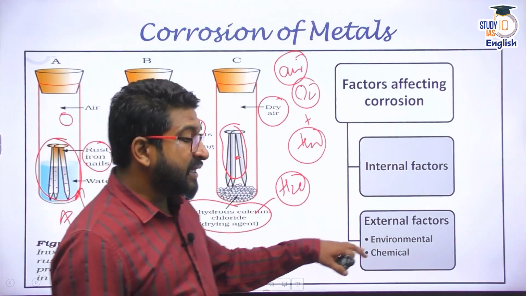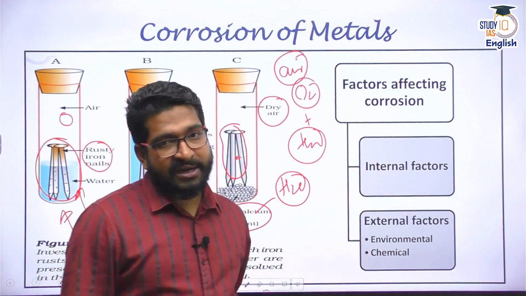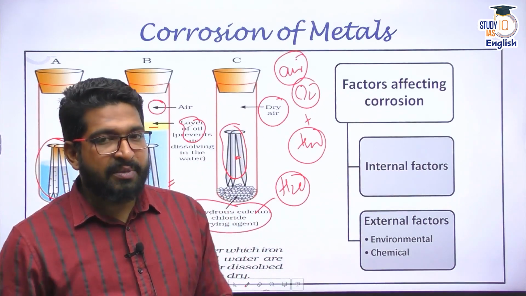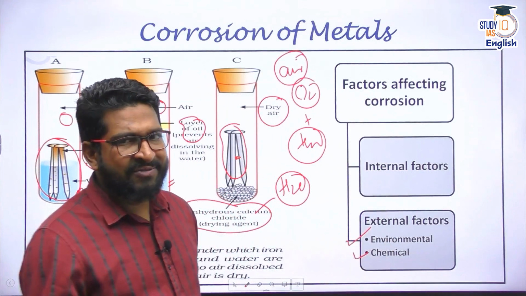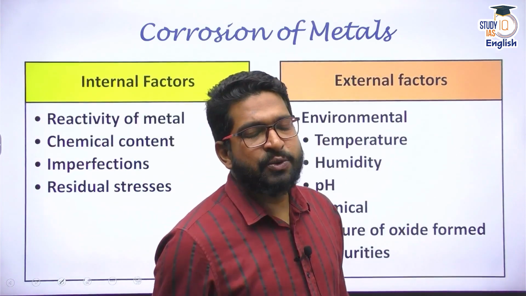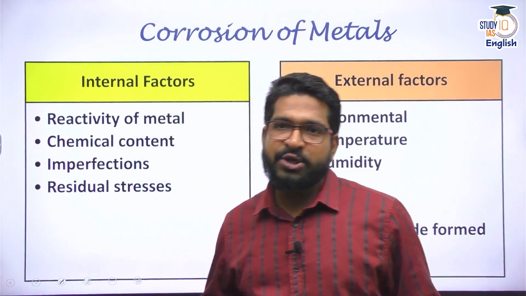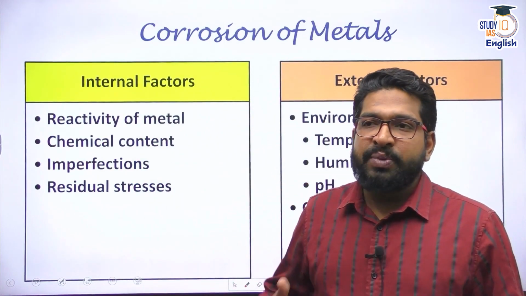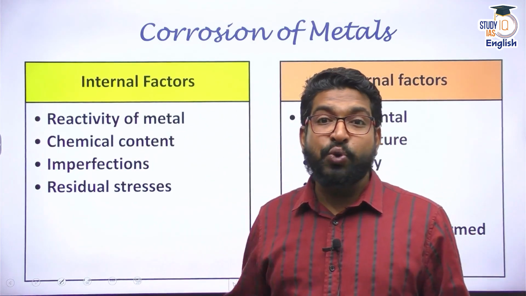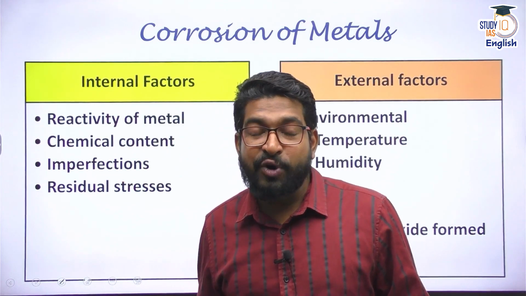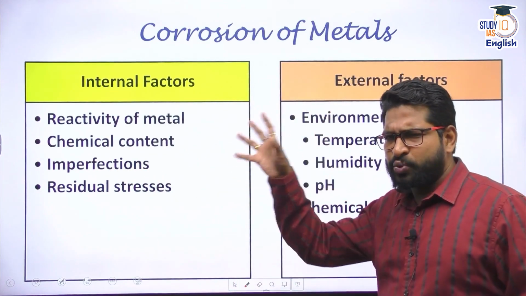Corrosion depends on the internal factors of the metal itself. It also depends on external factors. External factors can be environmental factors, or they can also be chemical factors. Let's delve a little deeper into this, because MCQs can be created with respect to this. Say if I ask you a question, would rusting be more towards the mainland area or more towards the coastal areas of India, what would you choose? Just ponder over it. You'll get the answer through this discussion itself.